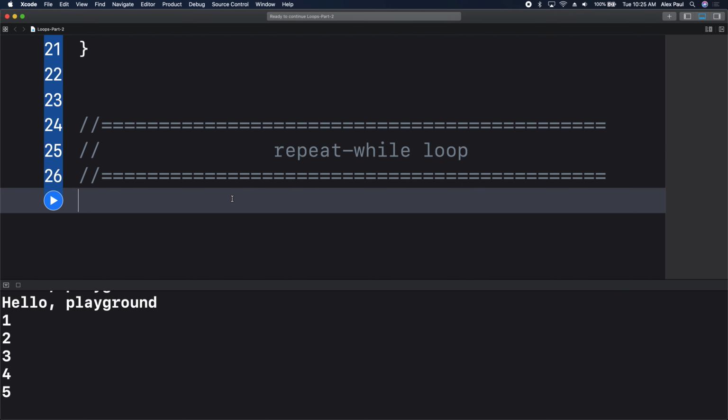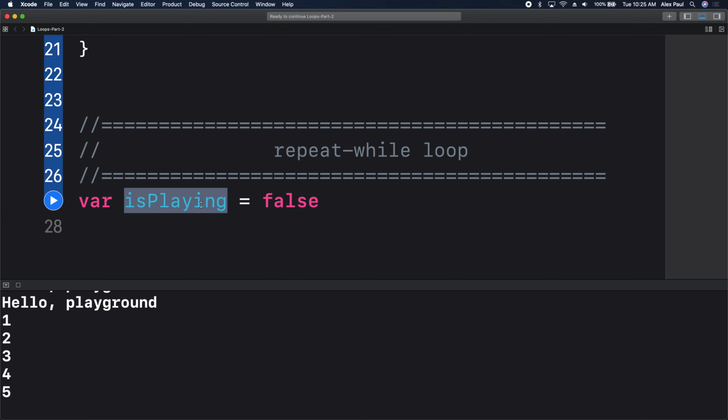This one is going to get a bit more verbose. So we'll start out by saying isPlaying. Have a variable called isPlaying. What data type is isPlaying? It's a Boolean. Does everybody see that? This is type Bool, Bool for short, Boolean.